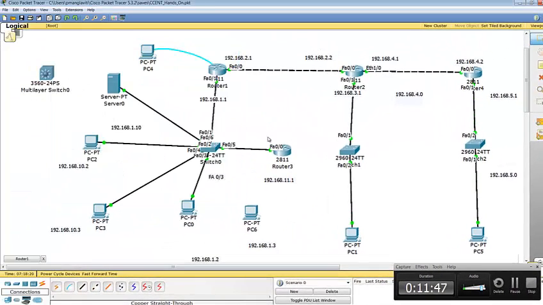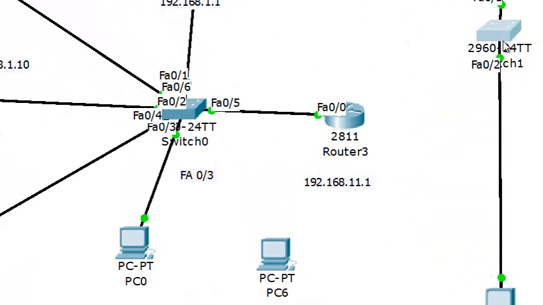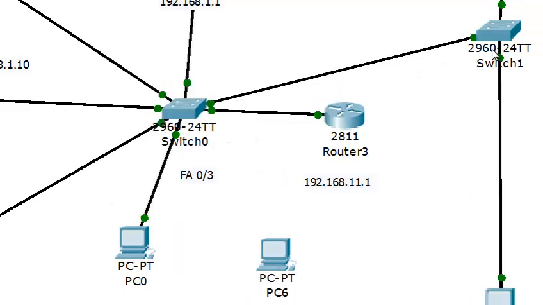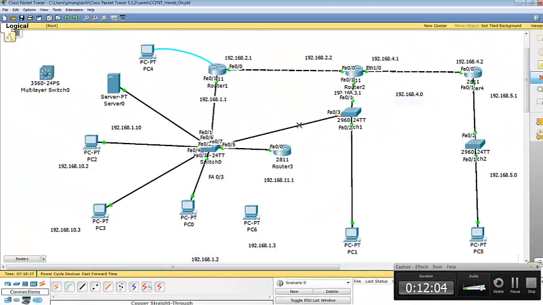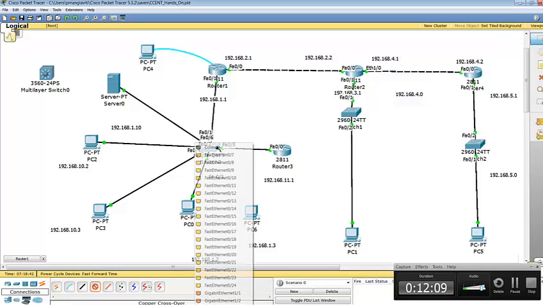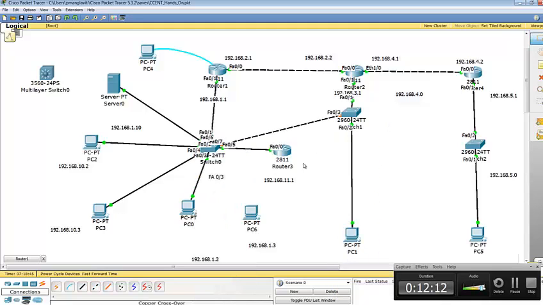You know what? Let's go ahead and add some switch action here. I like to move it up like this, just to make it a little more interesting. And we're going to make a connection here. How about I use the right cable? That'd be awesome. Now granted, it's going to flip automatically, but let's do it proper. Switch to switch, cross. Give it a second to do its thing.